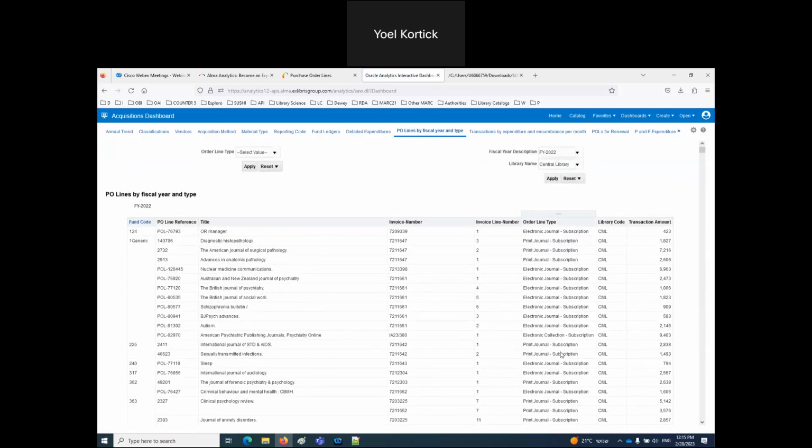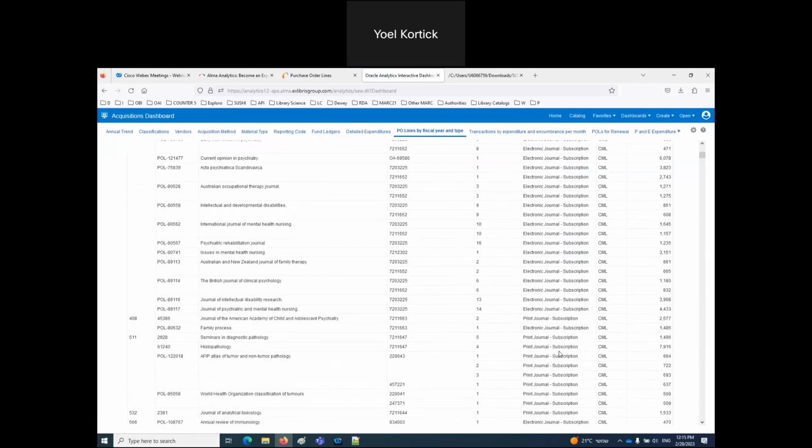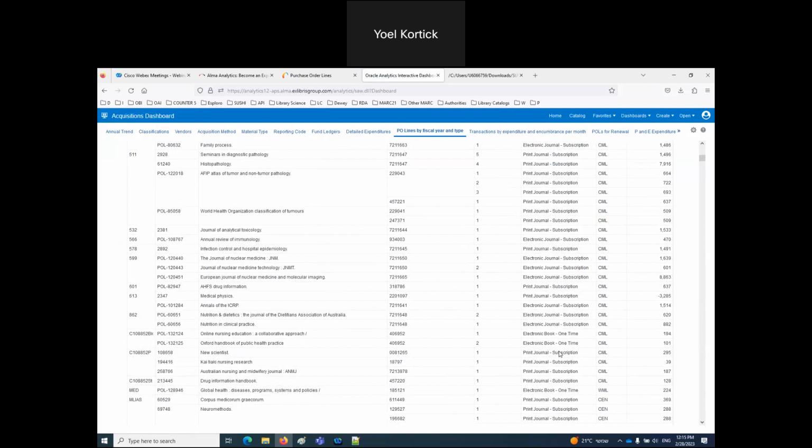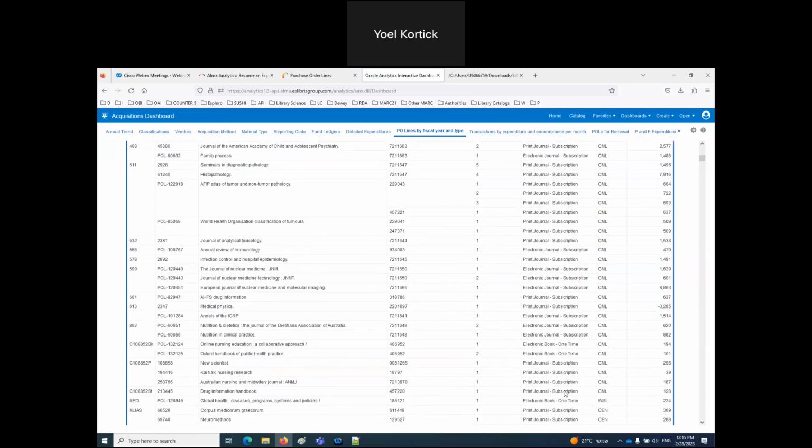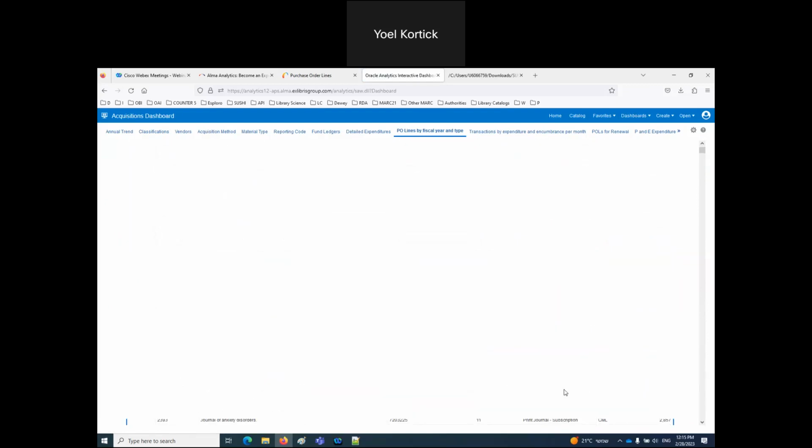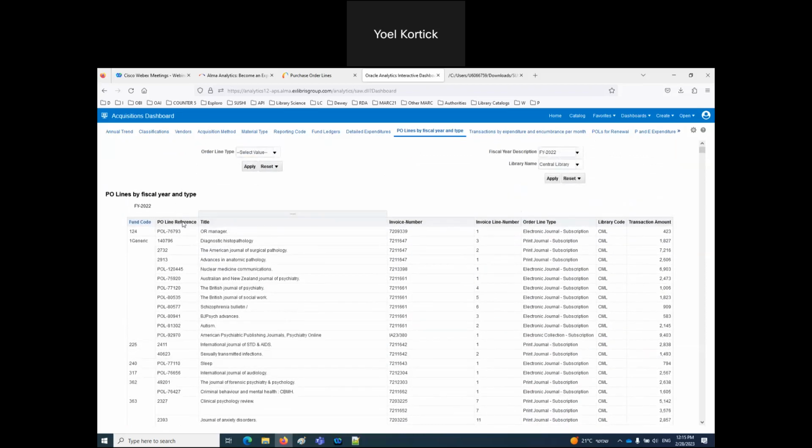The vast majority we can see are journal subscriptions. Occasionally we get an electronic book, and it just breaks down by the, we're doing one specific fiscal period. We could then focus on a specific one.